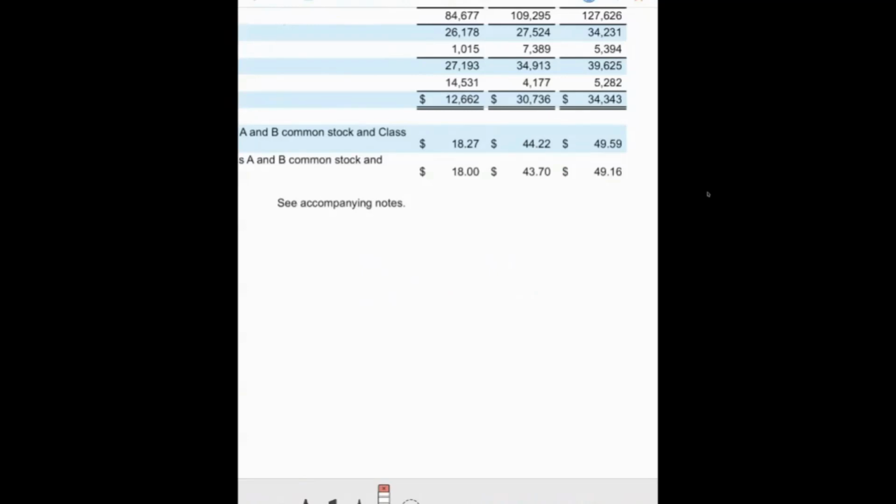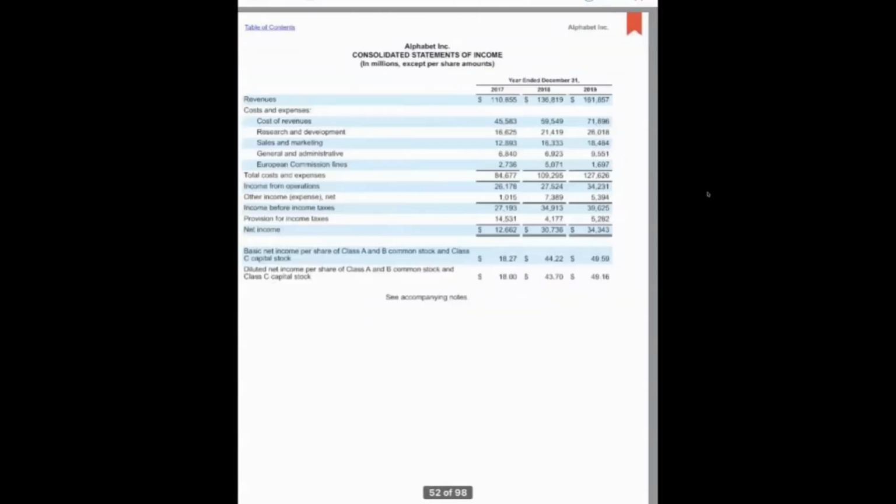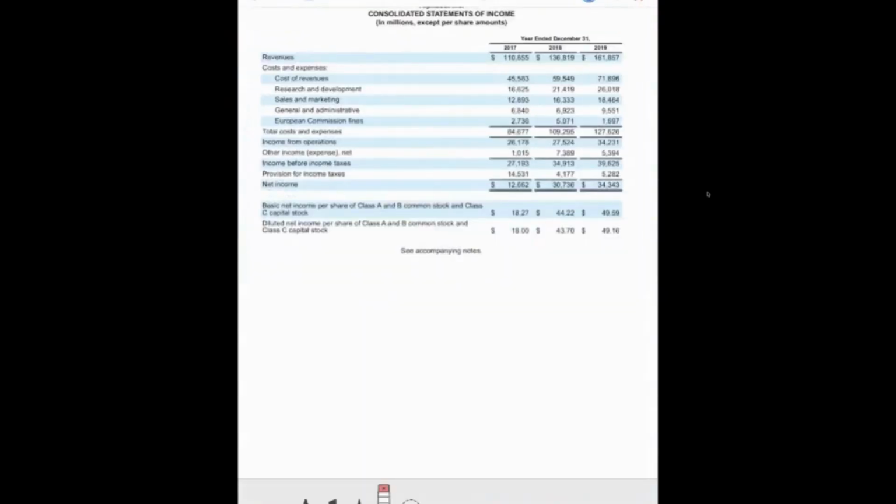Okay, so let's move on. Next we want to look at the net profit. If you look at the net profit of Google, it is about 34.3 billion, and the revenue is about 161.9 billion. Right now I want you to calculate the net profit margin of Google. Okay, cool, I think most of you got it right. Always round it to one decimal place. So it's about 21.2%. That is the net profit margin that we look at.